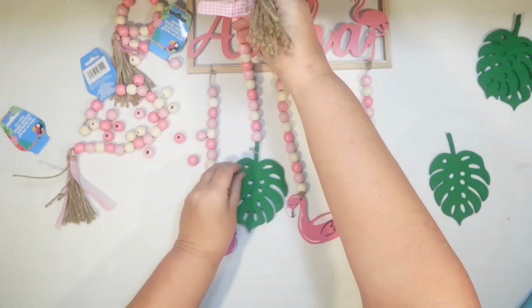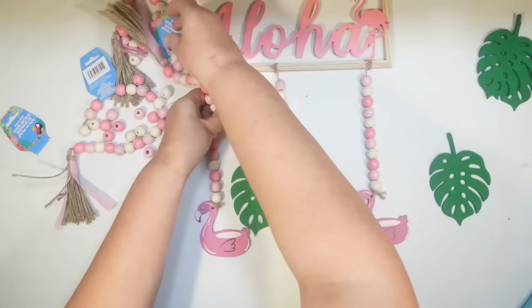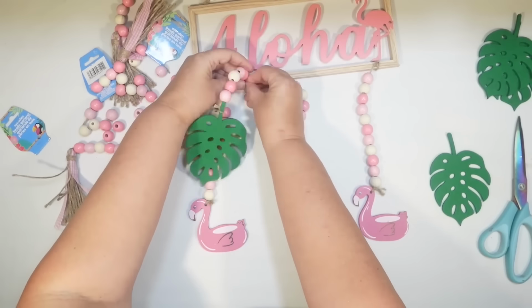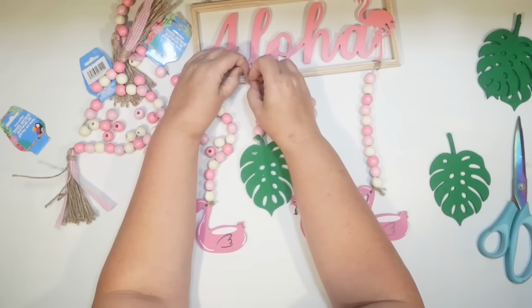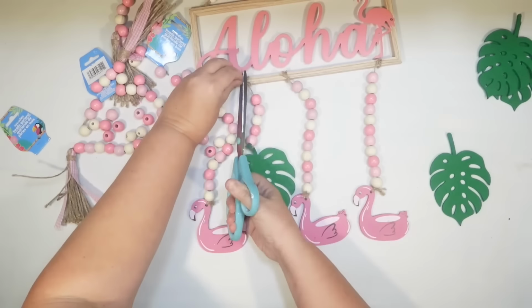Again, I said I wanted these to be shorter, so I think I'm just going to lay it out to see what I like. And then again, cutting the twine longer and just pulling the beads off. That way you have twine left to tie it on there. You might want to give yourself a little bit more room. If you cut it too short like this, it can be a little bit difficult tying it on. But I was able to make it work.